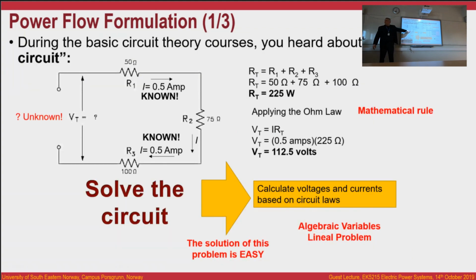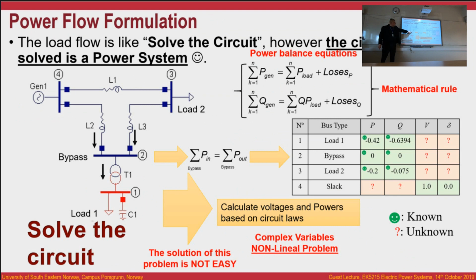For instance, here, now we have something better than a circuit. Now we have a power system. This symbol here is a generator, one transmission line, one more transmission line. This is equivalent to a node. Remember the node inside your circuit? Yes. Here we have a transformer, step down transformer. This beautiful arrow here is just a load. And here we have a capacitor. We have an electrical power system.